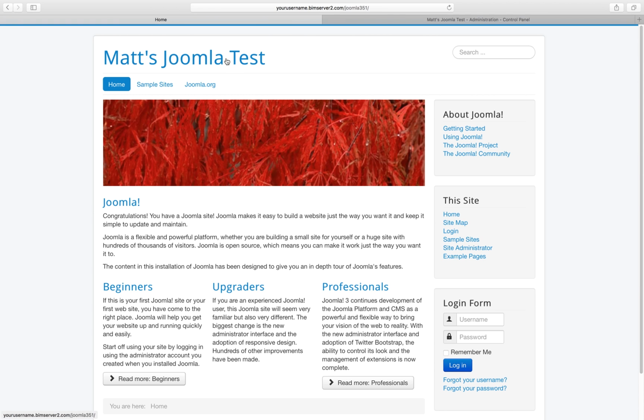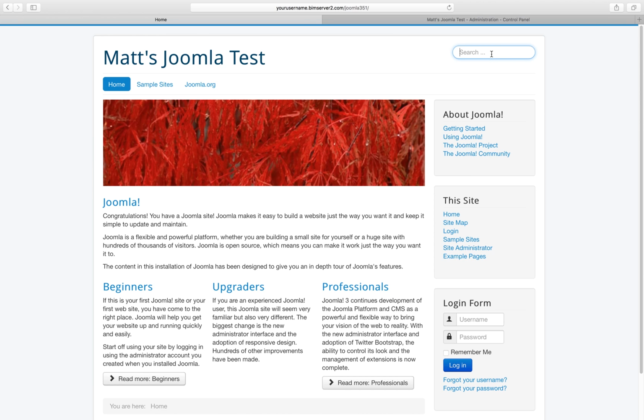Okay, let's have a look at the front end first. We've got the title of my site, and this title is also a link. Whenever I click on this title, it brings me back to the landing page, to the main page. And we have different areas where we can place menus. We've got one here, and we could decide to put different menus in here. We've got an area here where we could put different menus, and one here.